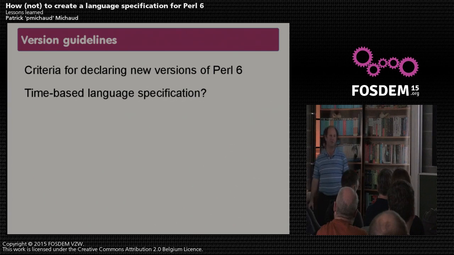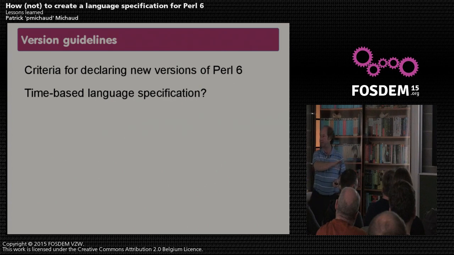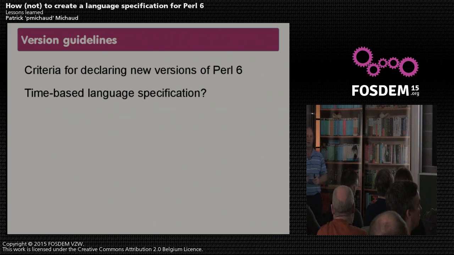So the version numbers in Rakudo, does anybody know what the version numbers are in Rakudo? Our first release was release 0. Our second release was release 1. Our next release was release 2, and that's it, right? Now, we do releases on a monthly cycle. So there are also month numbers that go along with it, and they are a 4-digit year followed by a 2-digit month, right? But release sequencing is just a sequential number. We didn't put any major, minor specifics in there.